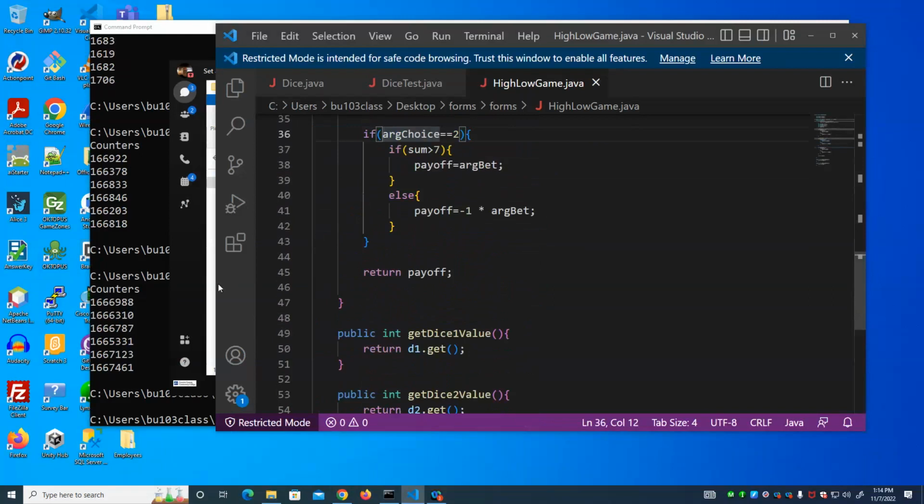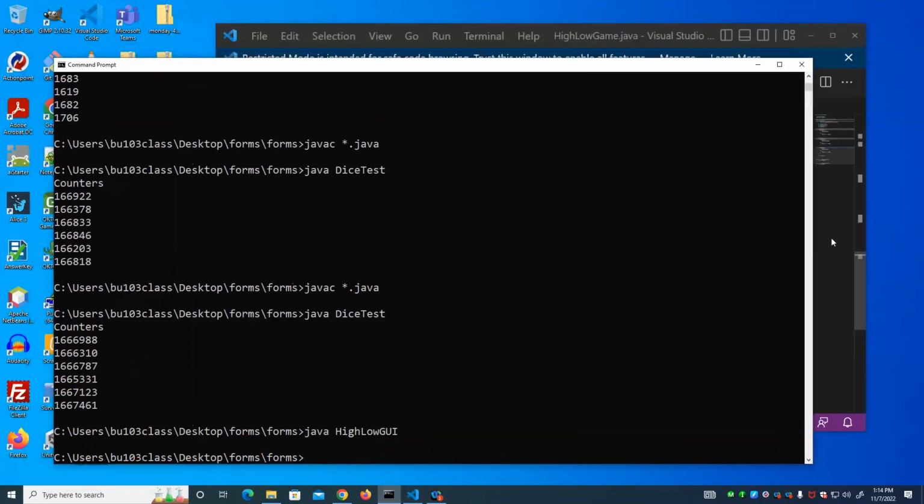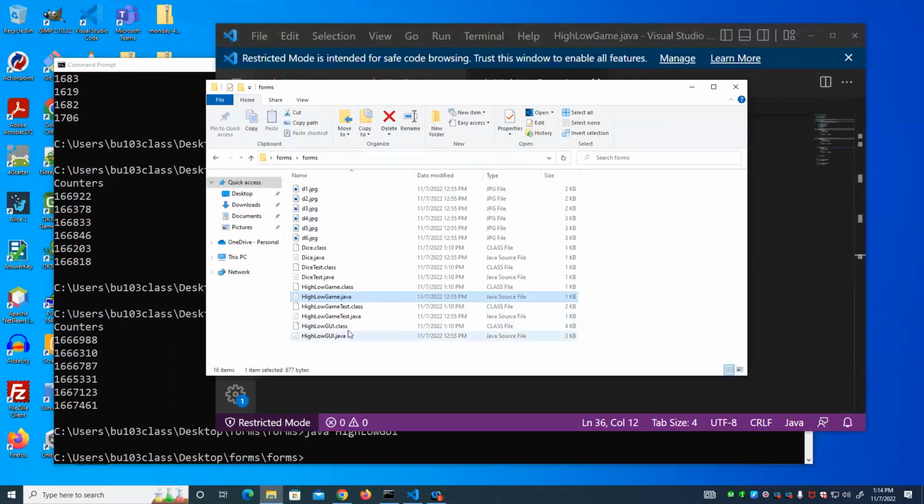How do I know this works? All right. I want to make sure that this code works before I bother testing the GUI. Because if this code is producing bad results, then I know that the GUI can't possibly work. I want to eliminate what could be causing me the problems. So for each class I wrote, I'm going to write a test class to make sure that that works. And in this case, the test class looks like this.